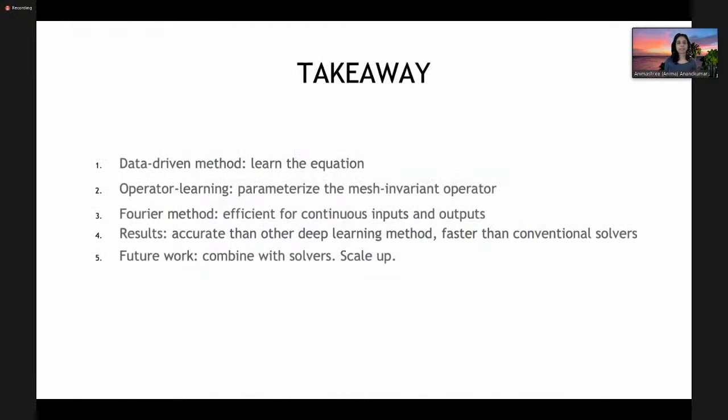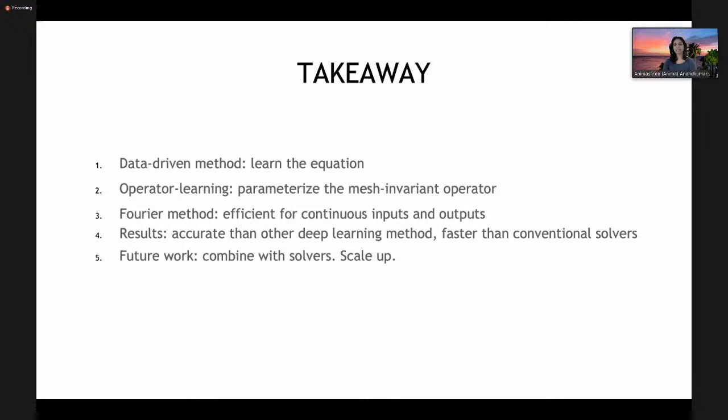Yeah, so the main takeaway here is we proposed this data-driven approach to learn the solution operator for families of PDEs. And the main notion is, if we are learning the operator, it should be mesh invariant and resolution invariant, right? So what is the approach to now learn operators between infinite dimensional spaces? That's the approach of using this continuous kernel convolution composed with nonlinearities. And we see that the Fourier transform gives a great inductive bias to approximate the kernel convolution.